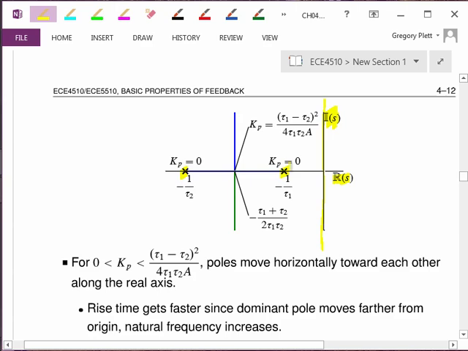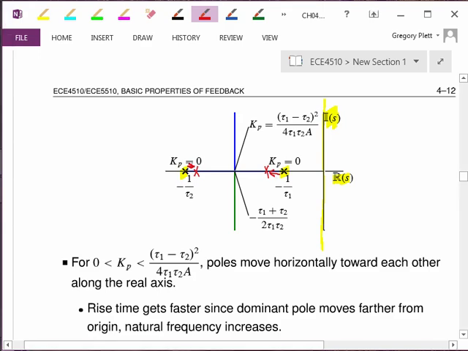If I have kp that is bigger than 0, think of kp as some kind of an adjustable slider or a knob, and I started in the 0 position, but then I move it away from 0, and as I do that, and I solve that quadratic equation, this pole moves to a different location to the right, and this pole moves to a different location to its left. And so for a small positive value of kp, I would have poles there and there instead of at minus 1 over tau 2 and minus 1 over tau 1.